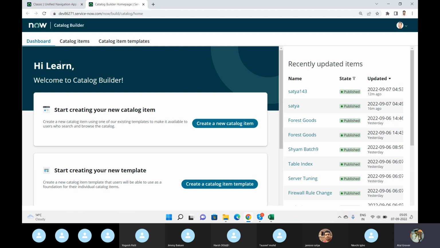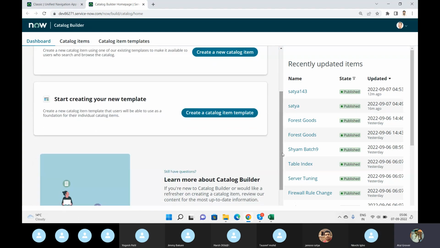I can see Satya created one, Forest good, Sham, best, table index, good. In this catalog builder, it says you can create your new catalog item and create your new template.